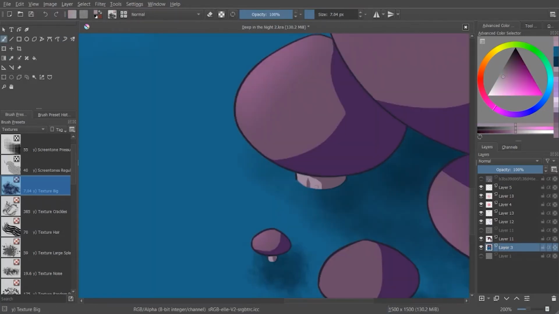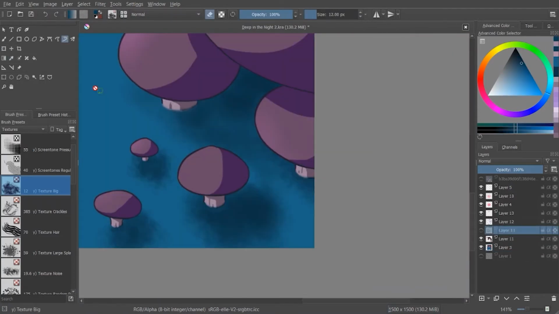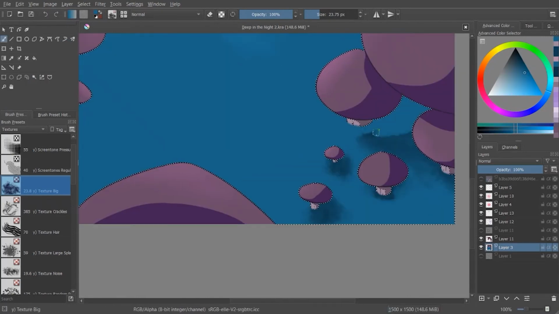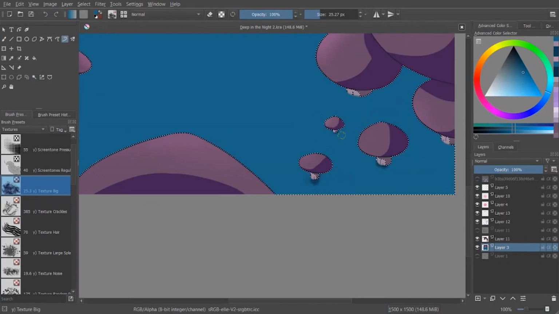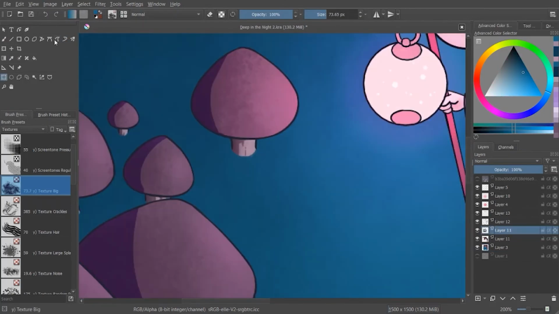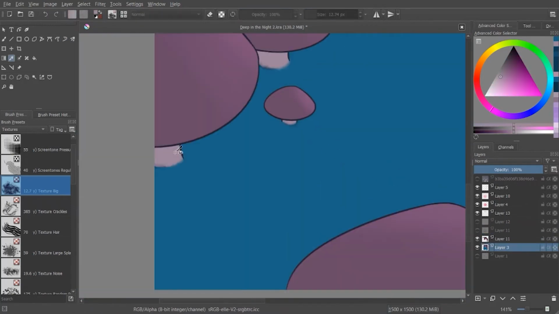So create a new layer, set it to overlay. Now you're going to want a really soft round brush. What I mean by that is have a round brush, right? And the edges of it need to be soft edged, not hard edged. So something like an airbrush, that's what I use. And then select a color, something much lighter in tone.